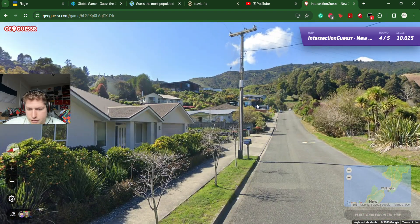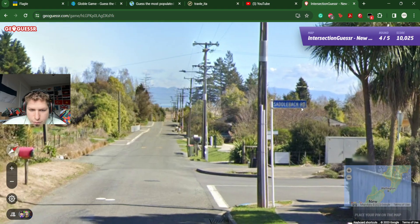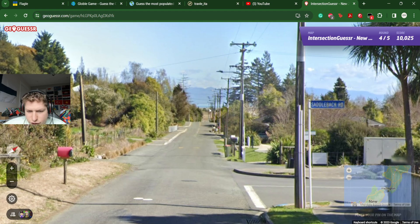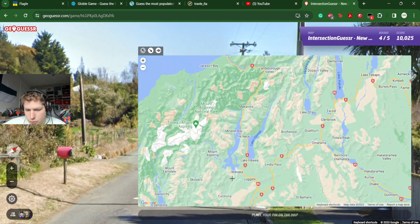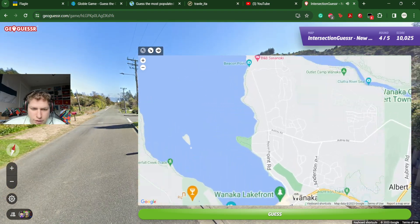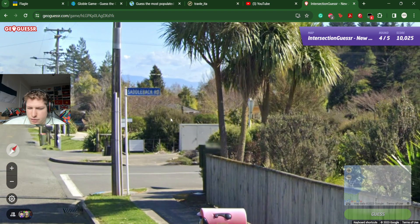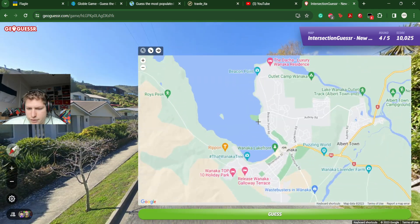Are we just in Wellington? Feels like we could be. No, we are not. Saddleback Road — I don't recognize this font. We do have gigantic water and mountains in the back to our northwest. So we'll be in Wanaka. I don't mind Wanaka here. I don't know how their street signs look though. Saddleback Road. We do have mountains as well — yeah, makes sense.